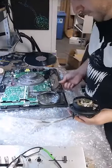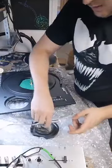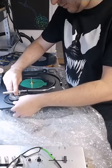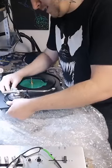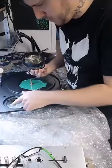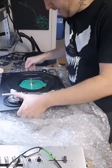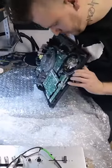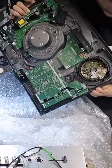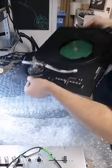Moment of truth, everybody. Without obviously scratching this up, so I want to turn this around and see first. Oh, what a shame. Now, in terms of how it fits, oh, what a bugger. So, 1, 2, 3. It's exactly the same on the front. It's that bit at the back. Yeah, the bit at the back there is such a shame because the actual arm itself is the same angle. The same bloody angle the way it goes in.